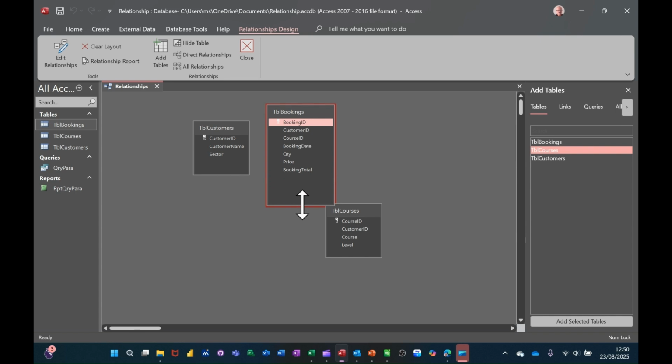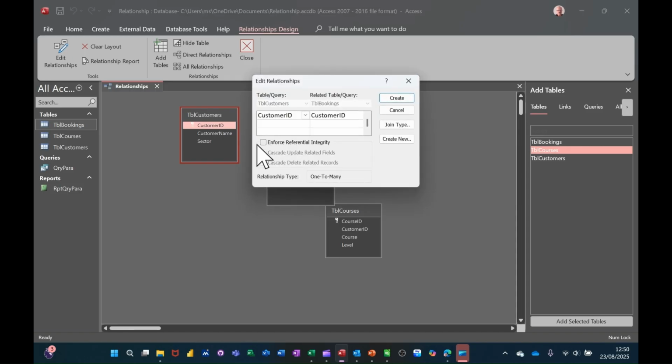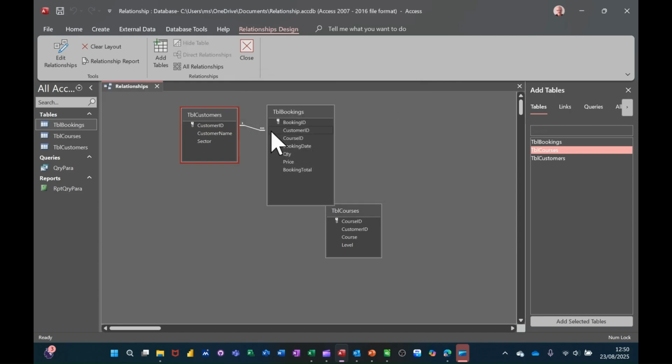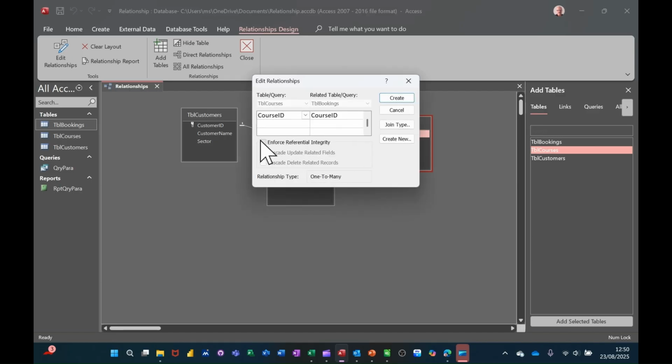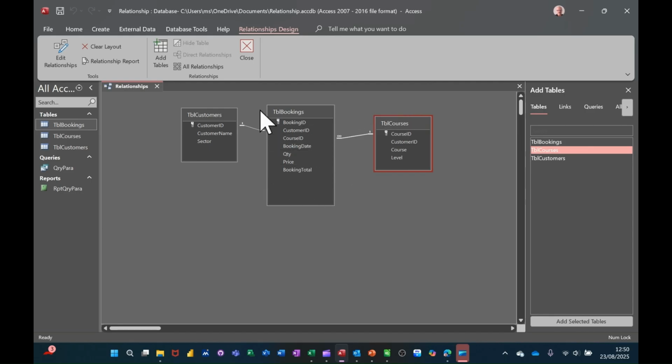So I need to do the links into this from customers. So one customer can have many bookings. It's picking up one to many. If I tick that and click create, it's letting me do that. So one customer can have multiple bookings, and then one course can be booked many times. So course ID to course ID, one to many, create. So that's now the new link. Saving that.